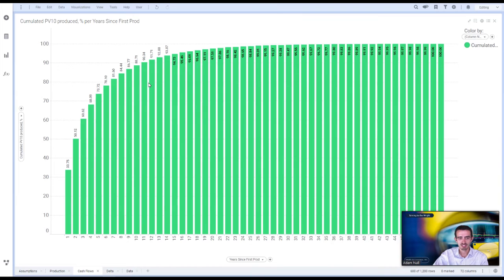So that ties to things that we've seen some operators doing, which is as their production base gets older and they're continuing to develop their acreage positions, they're actually selling their old PDP wellbores because they're of de minimis value in comparison to those new wells they're bringing online. And this would especially be true with the increases in oil and gas prices that we've seen recently at the time that this video is recorded.